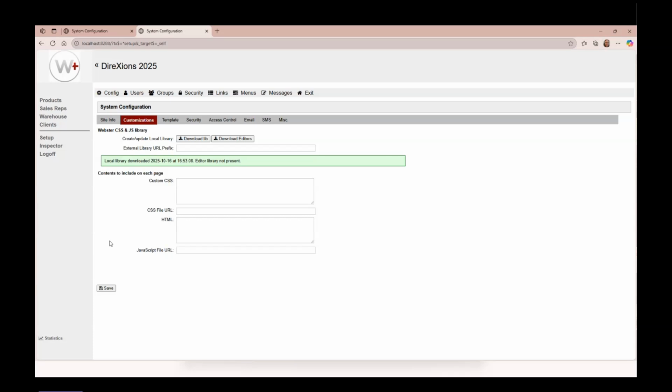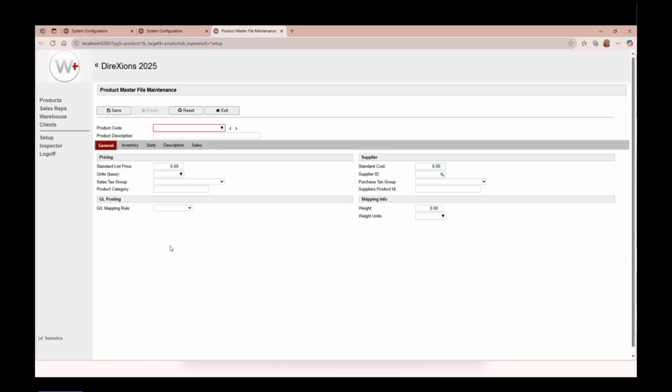Now, before I show you what is possible, let's take a look at what we currently have. So I'm going to show you the products application here. I mean, this is pretty good the way it is using the style we currently have. And when I bring up a record, you know, the font is regular font. The titles are left aligned.